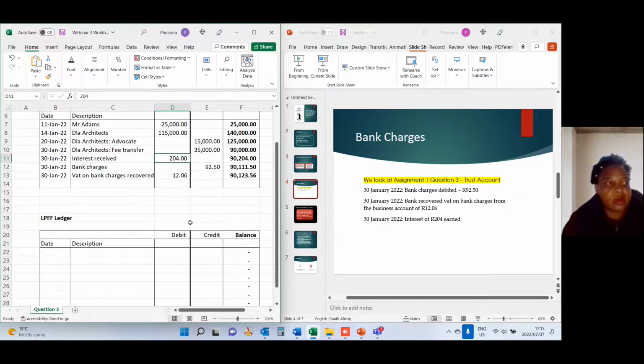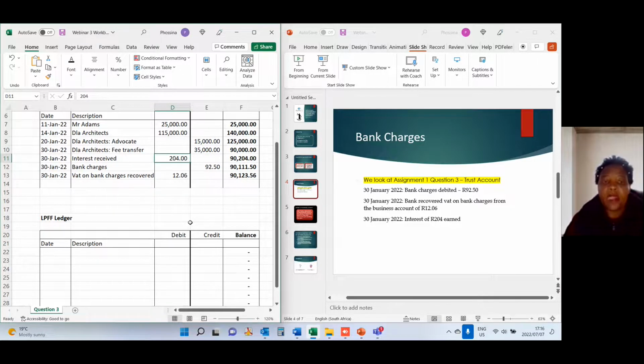So for our general trust account, the net interest that is earned in a particular month is payable over to the fund. What the fund has done is allow the firm to withhold, to take the bank charges, so that the firm is not burdened by the bank charges that are levied. So if a firm manages to generate interest out of the funds that are held, then the firm deducts the bank charges, and what is left is paid over to the fund.